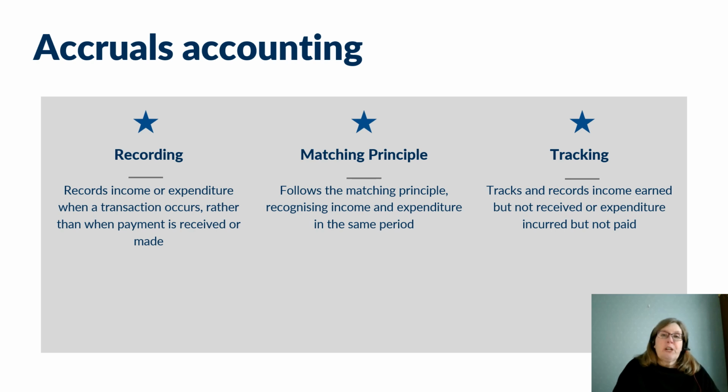I've tried to summarise on this slide the key principles of accruals accounting, and it's really all about matching. Under accruals accounting, we record transactions when they occur, rather than just when they hit the bank account. Using the matching principle, we recognise income and the costs of earning that income in the same accounting period. We track and record income that we've earned but not yet received, and costs that we have incurred but not yet paid.